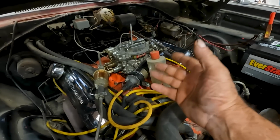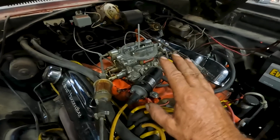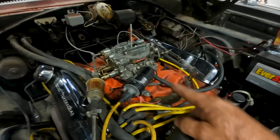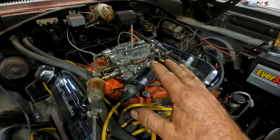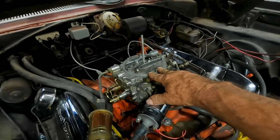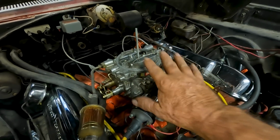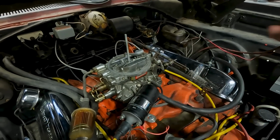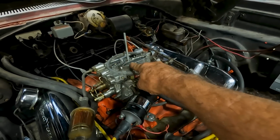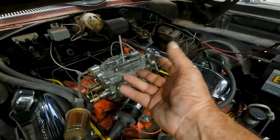Carburetor. We talk a lot about Holleys. But if you want absolute bulletproof, like there's no question that you're going to get where you're going, Edelbrock is the way to go. This is an 800 CFM Edelbrock. The nice thing about these is that you can make minor tuning changes as you go along. Under these covers right here are the drop rods, and literally, you can make tuning changes if you pull into the gas station, stick the hose in to fill the tank. You put it on kind of slow, and you've got enough time to actually make a tuning change before it fills up the tank. These things are fantastic. There's no O-rings to leak, nothing. They're bulletproof.